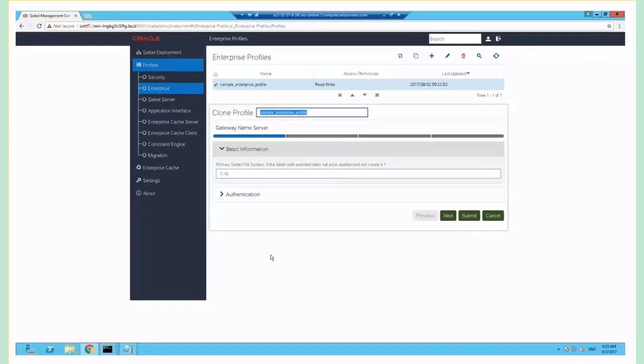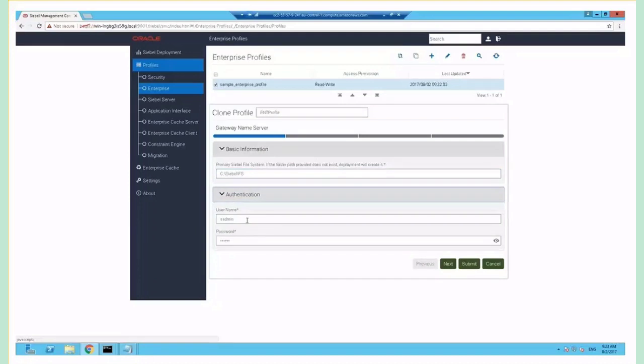So now profiles are a way of storing template, boilerplate information. So we create the enterprise profile here, provide a path to the future file system. Since this is a new installation, it will create the file system, and provide a username and password for the authentication.